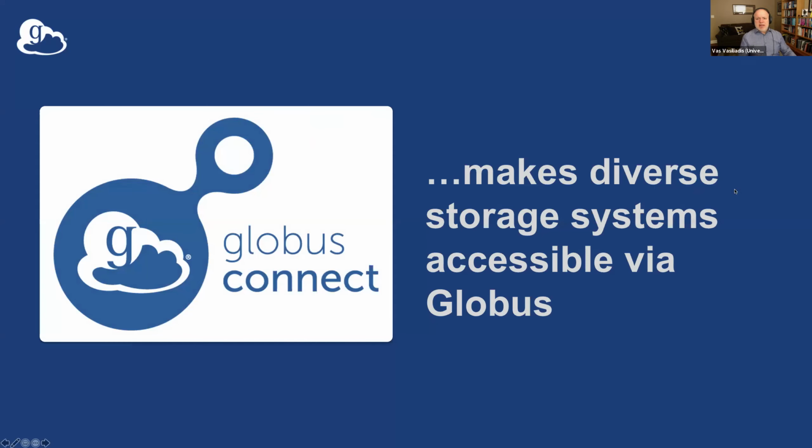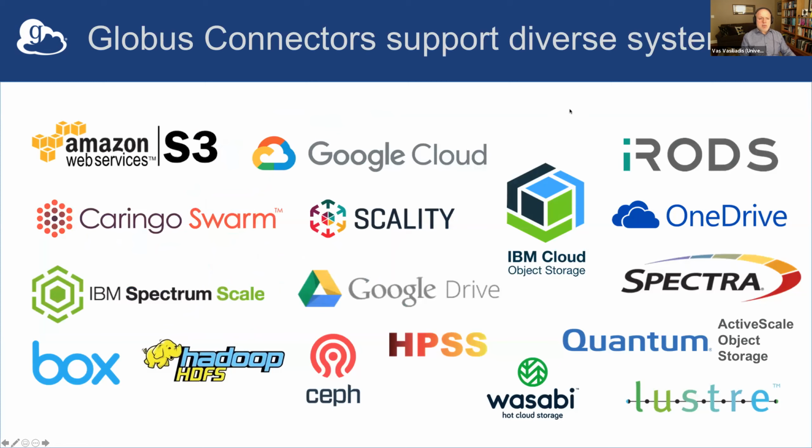So once you have that in place, you want to connect your storage systems into this broader solution. Globus has a piece of software called Globus Connect that you deploy on the storage system or on a data transfer node that talks to that storage system. And we currently support a number of different storage systems, both traditional POSIX style, as well as many cloud object stores. So you have that infrastructure in place, and now you're looking to build a solution like the petrel data portal that I showed you earlier.